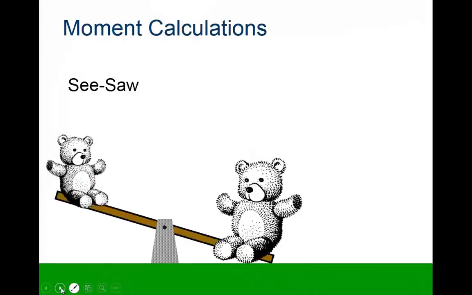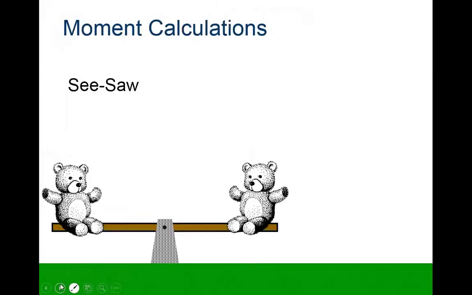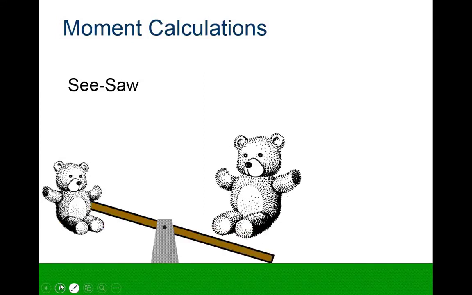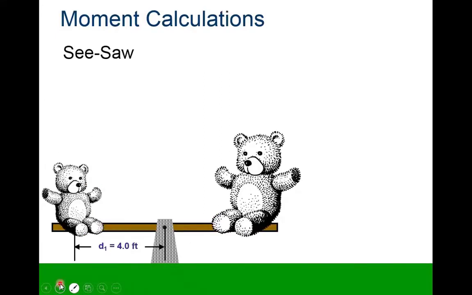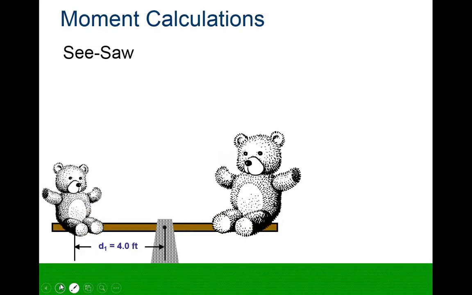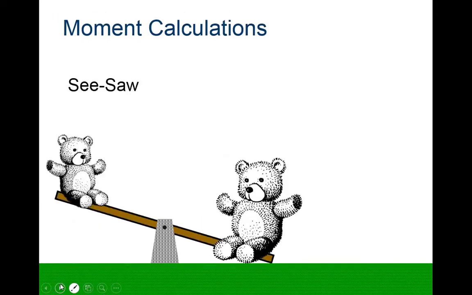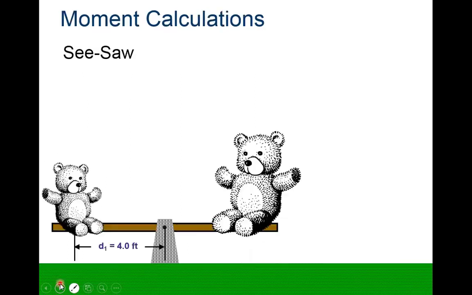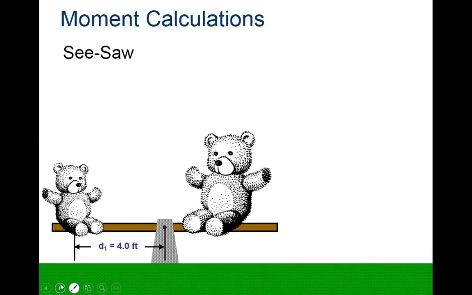Let's make a little sketch of a seesaw. You're actually not going to draw the bears on it. Notice that the bears are going to get replaced in just a second. And look at what's happening. Obviously the heavier mass or the heavier bear is going to make the seesaw imbalanced, but what happens if that one bear or that one force scoots over? It can be balanced and it can be in static equilibrium.